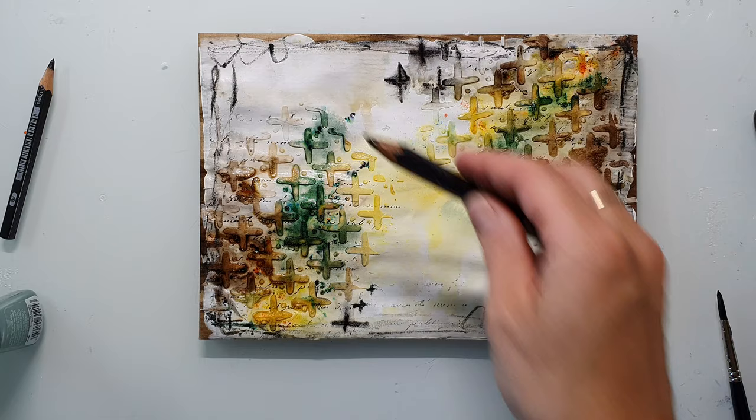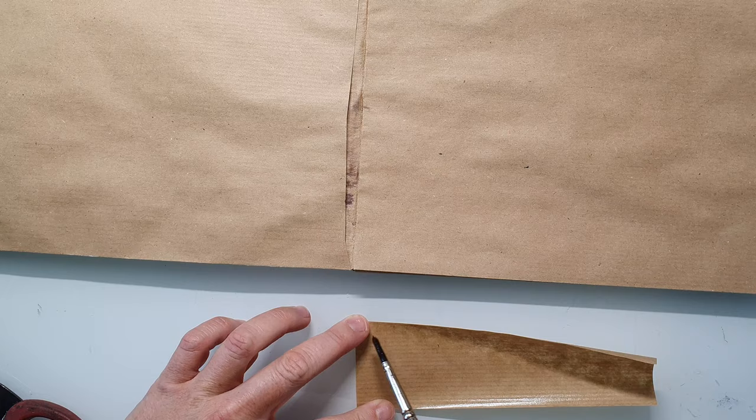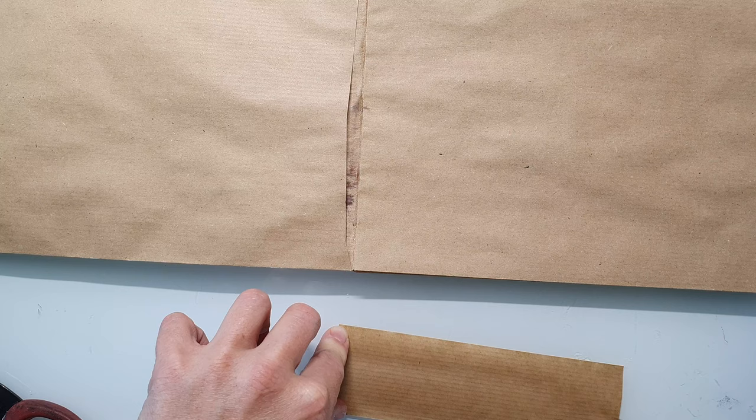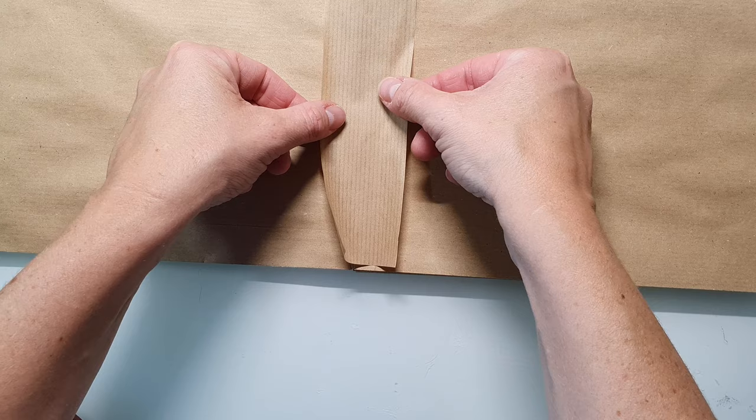I'd like to give you a quick tip. If the crease of your journal is a bit too thin and when you add a lot of water it maybe can tear, you can use some paper tape. It is with glue, and when you add water the glue will be activated, and just add this to your crease and then you're good to go and it's a bit more sturdy.